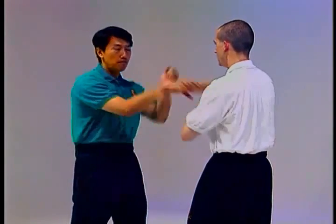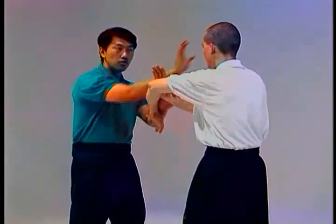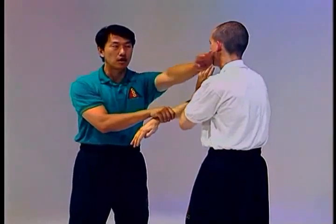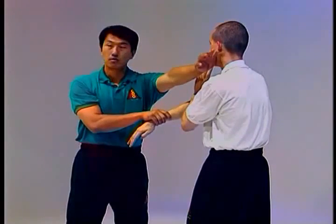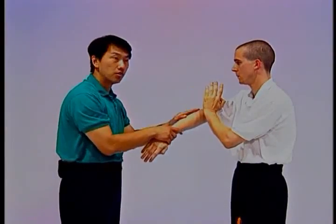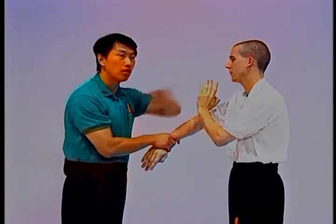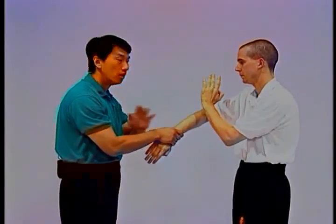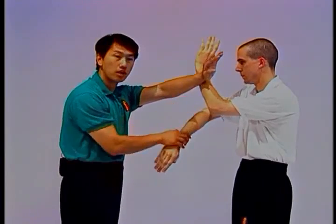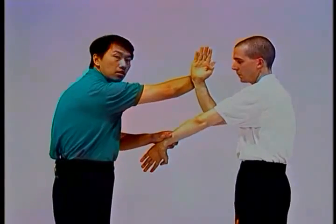Okay? The first strike is to occupy the center, where you're dealing with the upper gate on the face. The second, where you are coming across his side. Okay? So this is the second petal. Now we are actually putting a little bit more emphasis on his wu sao. If he doesn't have wu sao, then he's going to get hit. So therefore, the wu sao is always a backup. So as he's being challenged on this gate, he raises his wu sao. Then I come into contact, I lob again. So you can lob and chop, and he connects with the wu sao.